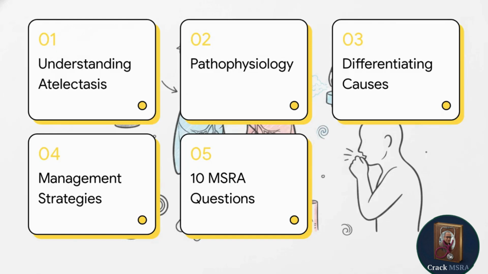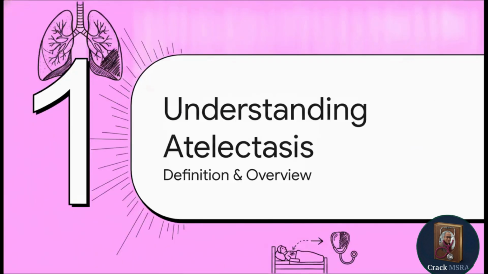Here's a quick look at our agenda for today. 1. Understanding post-operative atelectasis. 2. Pathophysiology and clinical presentation. 3. Differentiating post-operative respiratory complications. 4. High-yield management strategies. And finally, number 5, 10 essential MSRA questions. We're capping things off with a rapid-fire boss battle to prime your active recall, so you definitely want to stick around for that.